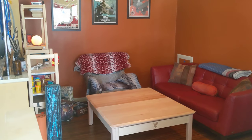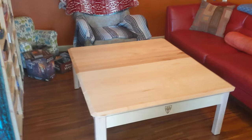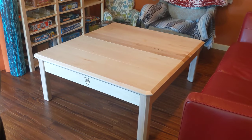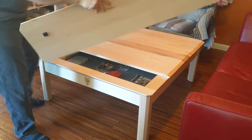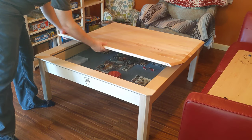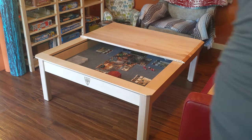This is the Wyrmwood Modular Gaming Table, a 2020 Kickstarter that is now in the top 10 of most funded Kickstarters of all time. This is the first built, and as far as I know only delivered, table as of today. This is a small size table with the coffee table height legs, in maple.